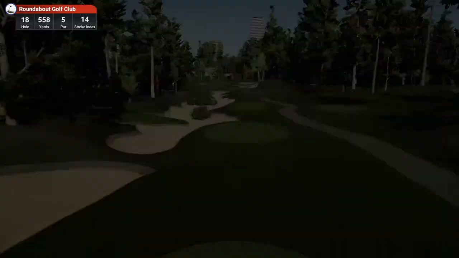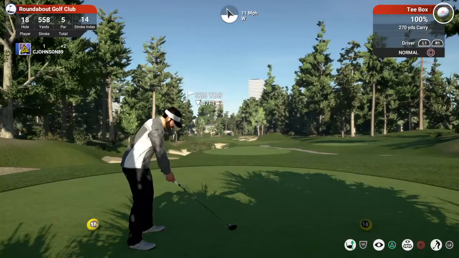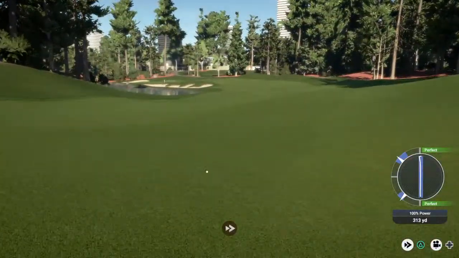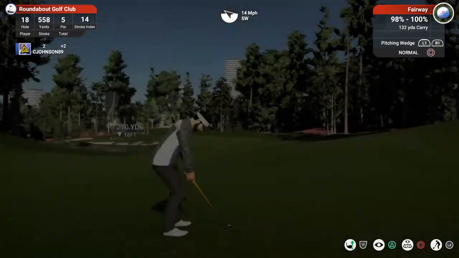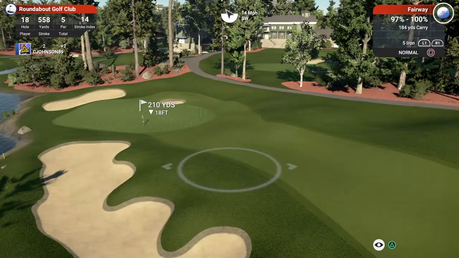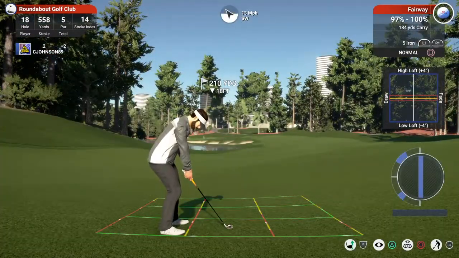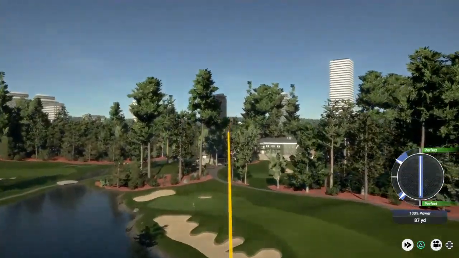And picking up on the 18th hole action here. Let's see what happens. It's looking like it's heading into the fairway. And from here, about 210 yards to the pin. Yeah, it looks like a 5-iron.